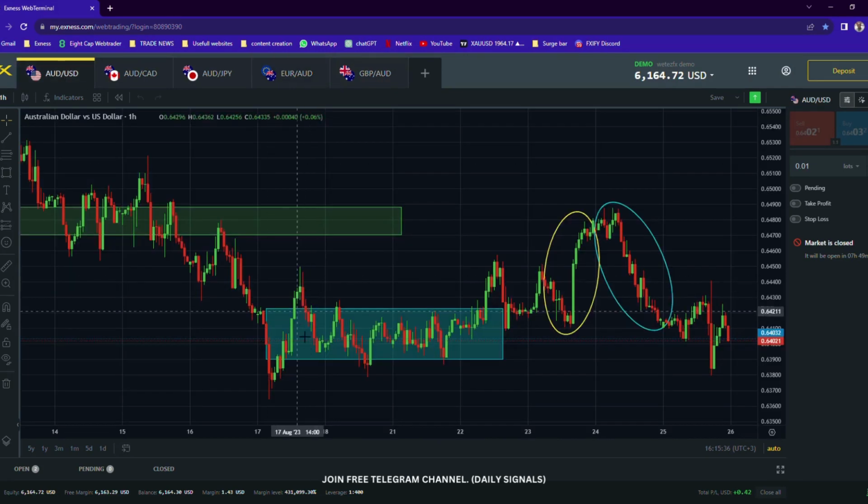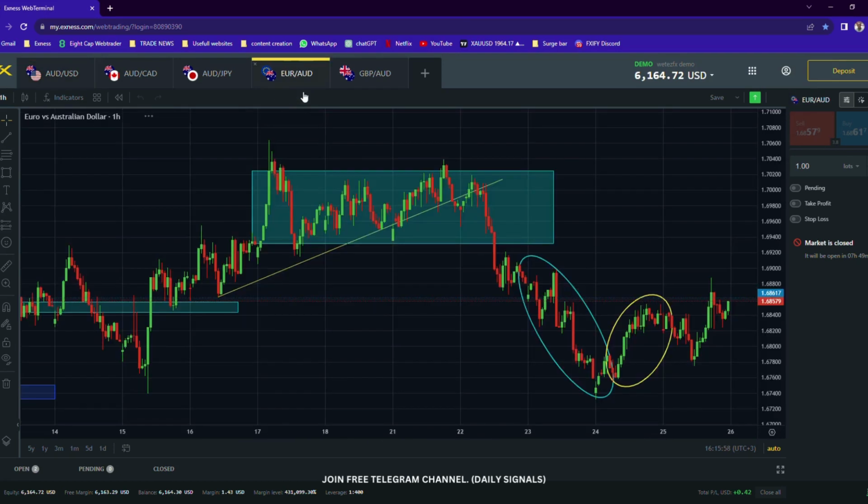So AUD-USD goes into a range from 17th to 22nd, breaks out on 22nd, retests on 23rd, and then hits that resistance or supply zone from the previous structure and comes back down on the 24th. So we have up and down on 23rd, and we have a range before that. So if you look at Euro AUD, we have a range from 17th to 22nd, and we have a breakout of the range on 22nd, and then a total impulse move on 23rd, and we have a move back up on 24th. So why does it look familiar?